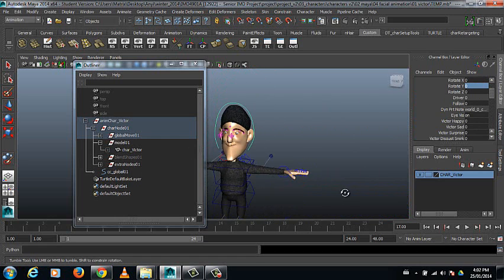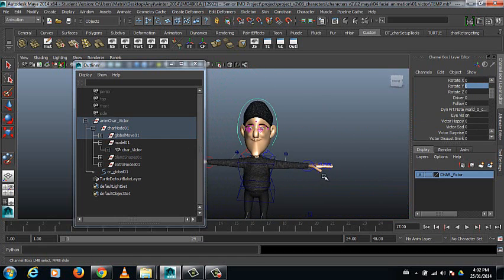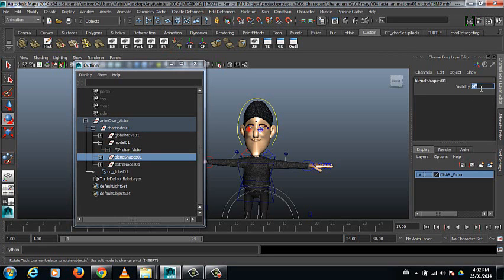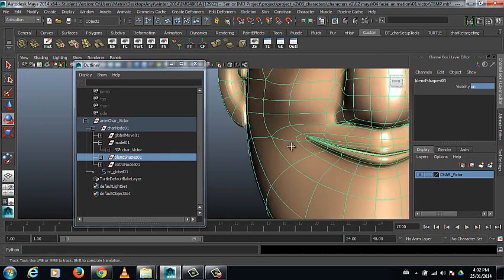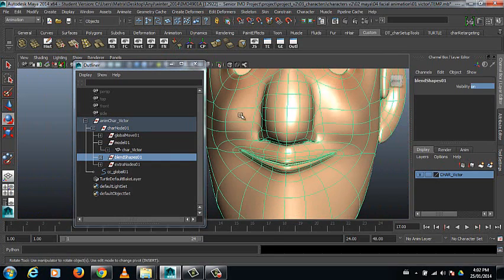I would recommend you keep all your blend shapes in this group folder and make it invisible. If there's a particular time during the animation that you think the character's expression needs to be changed or tweaked a bit, you can always open that up, make it visible again, set it back to 1, now it's back on, and you can go back to this character's face and make those changes.